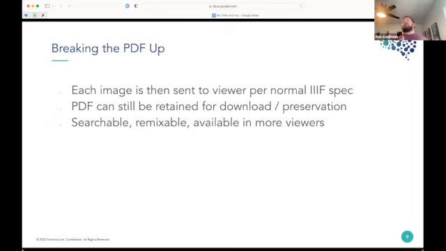So we're taking a PDF, we're going to break it up into each page being its own individual asset, and then serve those assets. We can then adjust resolution at that point if, maybe, our PDF is super high resolution and we want to only serve up to a limited resolution. We could watermark them at that point if that's a requirement for us.